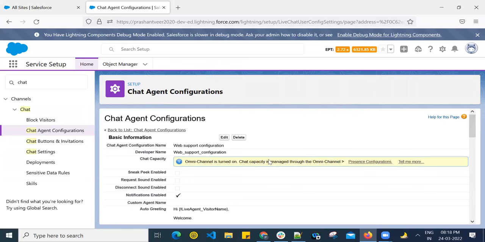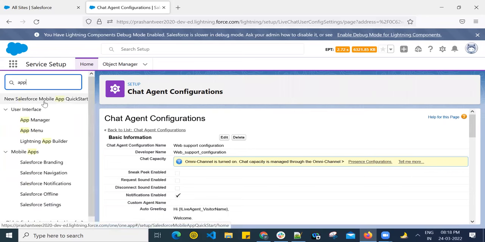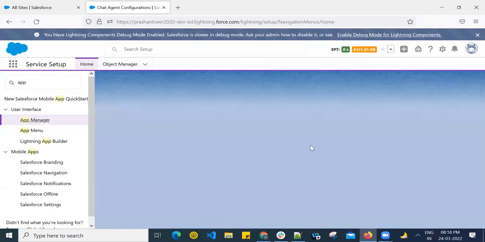Now, once we have done this, we have to add the chat agent to the service console. So what I can do is I can type app here. And from the app manager, I'm sorry.